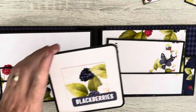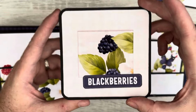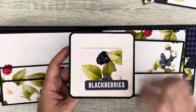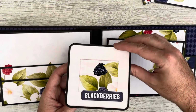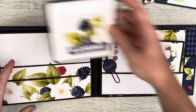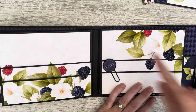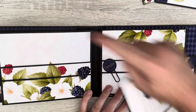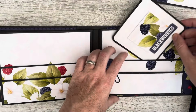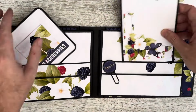And then this one is a 4x4 one using that BlackBerry's image. This is in the main collection, not the journal cards this time. And again, room for two 4x4 photos. And then when you have them, take them out, you've got that pattern continuing all the way down. And I show you that in the tutorials as well. But just perfect to go with that BlackBerry image, isn't it?